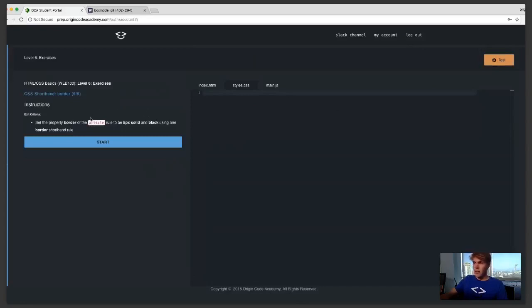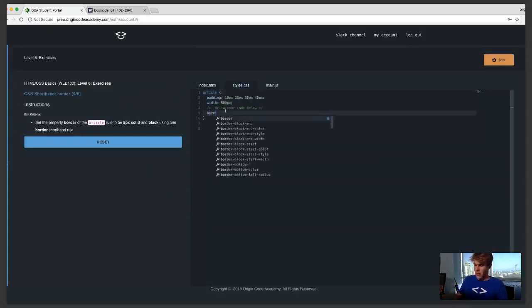So here we go. Setting the property border of the article rule to 5 pixels solid and black. And this is actually, we got a little bit of a head start on this one. We did it earlier as an example. So we'll go ahead and just do that same thing.